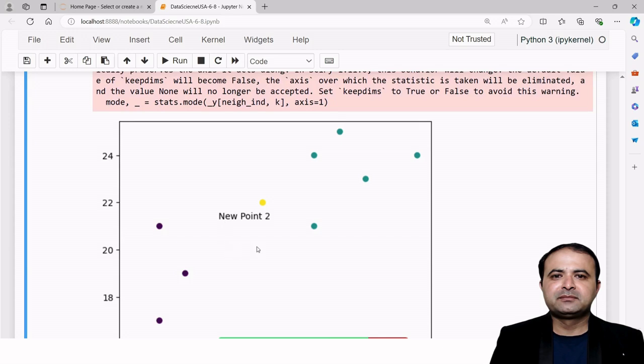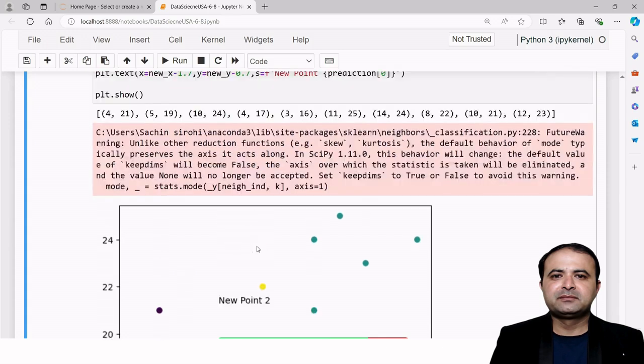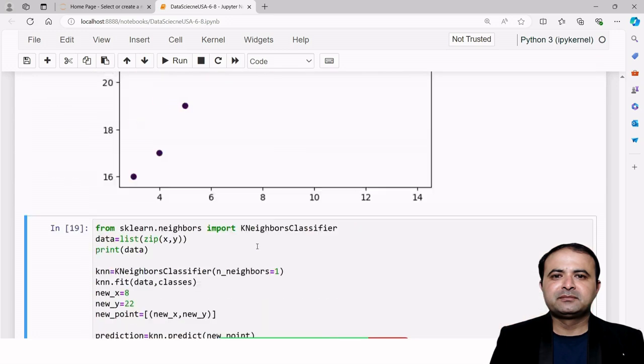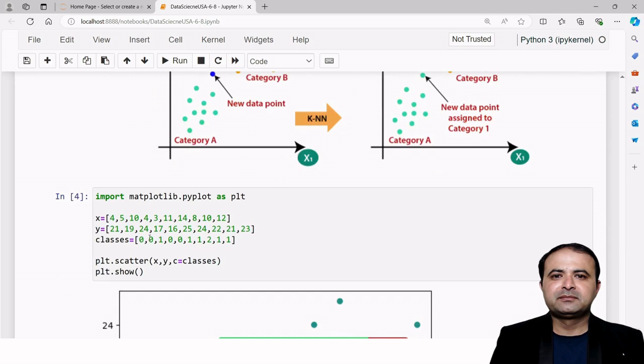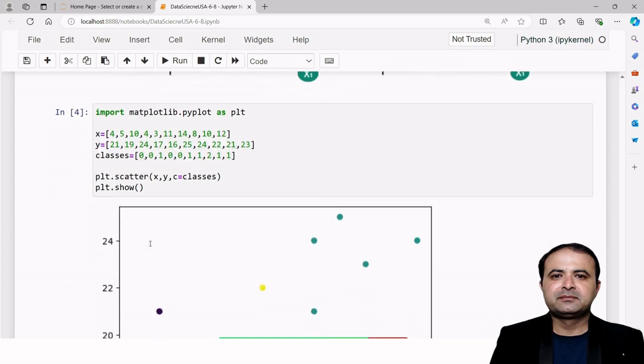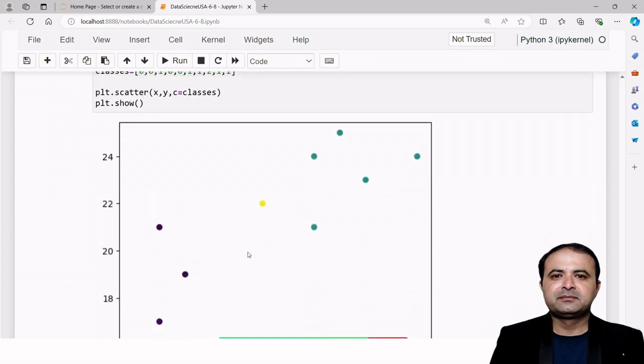So that kind of thing basically we can do with the help of k nearby. Like we have the data before the KNN and after applying the KNN. I have created the two data x and y and the classes, the labels. Firstly, I have visualized this data.